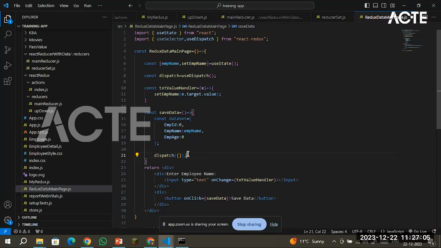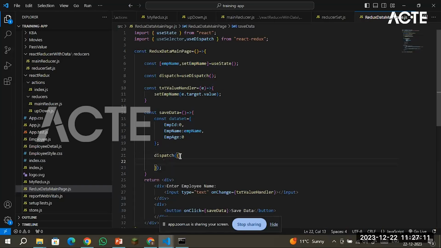Okay, so now the dispatch has one thing, that is a type. So I'm going to pass the type directly here. That is add.